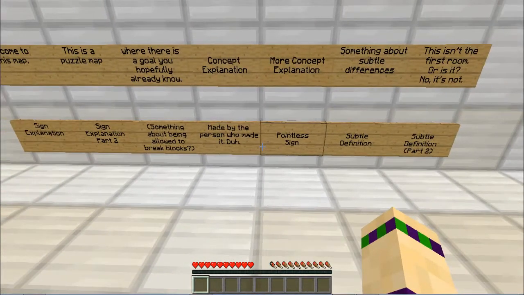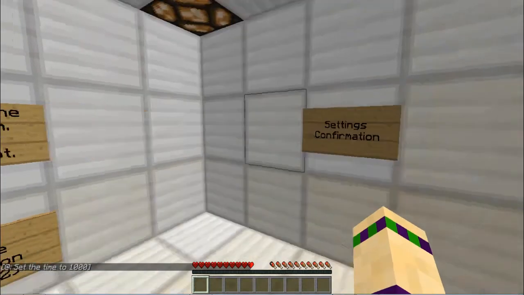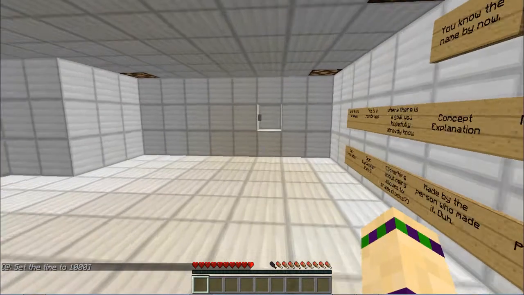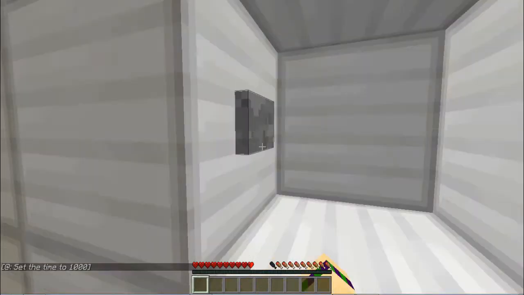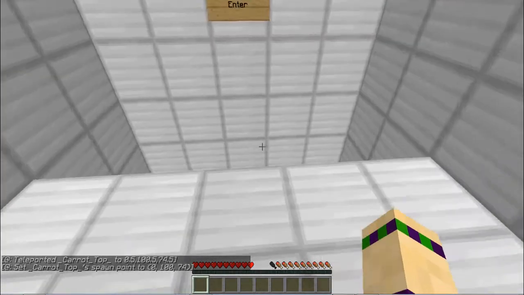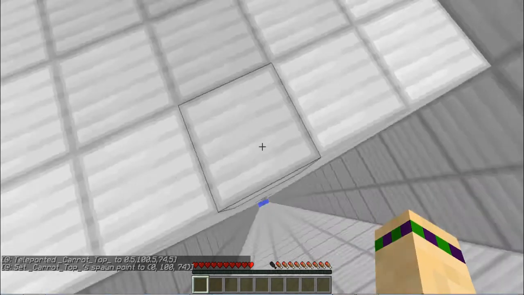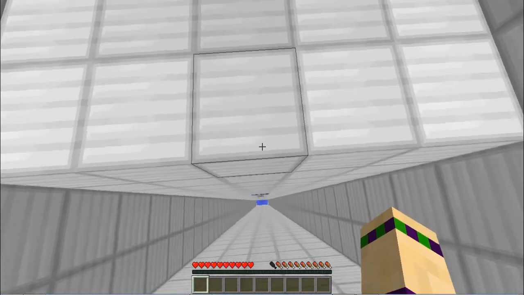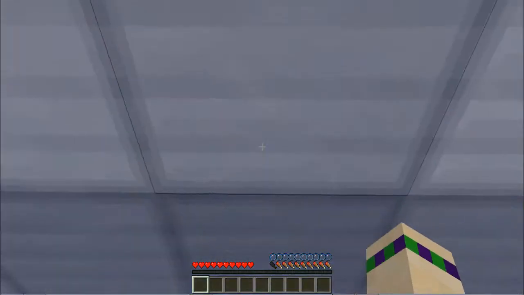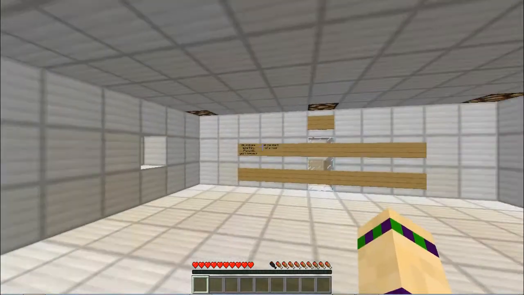Made by the person who made it. Duh. Pointless signs, subtle definition, subtle definition part two. The time is being weird. Settings confirmation. Why is there no lapis? I want the lapis. Oh, hello, lapis. Okay, well, that was easier than I thought. Oh, what's that? Ah, it's the button. Button, button, who's got the button? Ah, no, I missed it. Dang. Oh, very empty room.